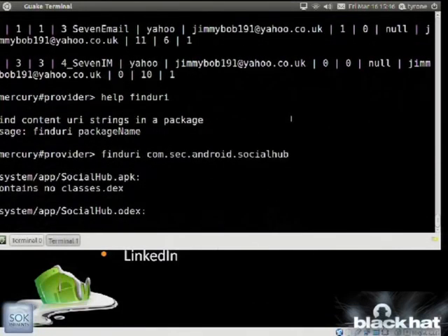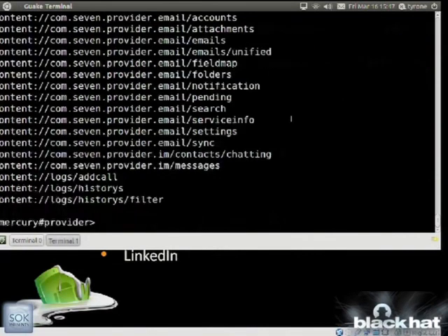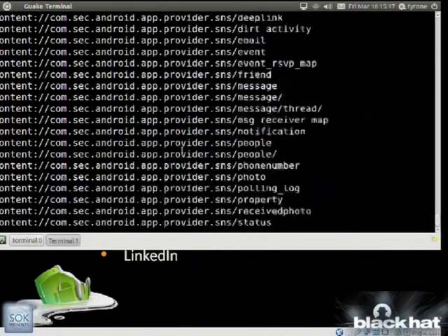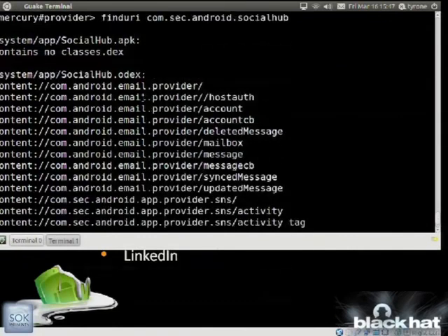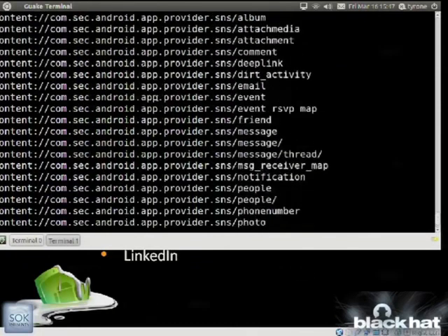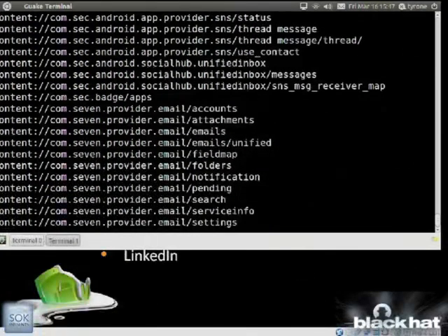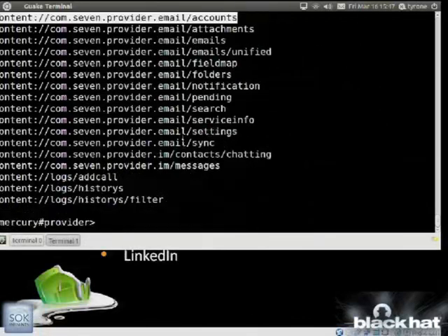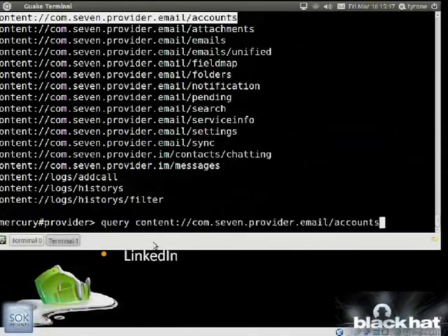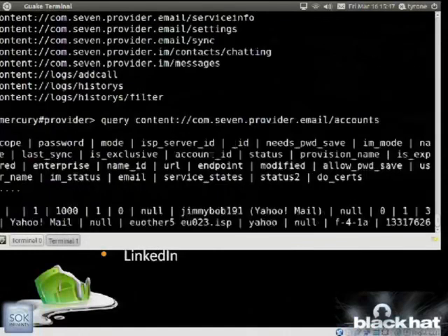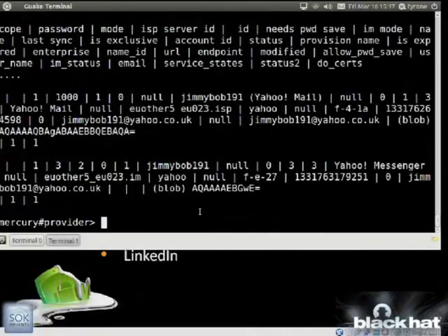What this is basically doing now is going to the application's executable and running a Unix strings on it, and then a Unix grep. But this is all done in Java. You'll see that it turns out to be quite fruitful, that it provides a list of content URIs that are being referenced in that binary. So we can go through some interesting ones here. There's one called accounts. So let's query that. Okay, cool. Again, it just gives me the accounts. We'll get onto more juicy stuff with this.